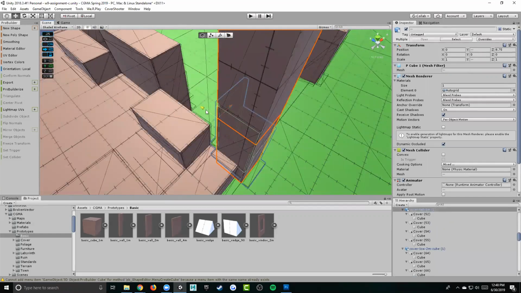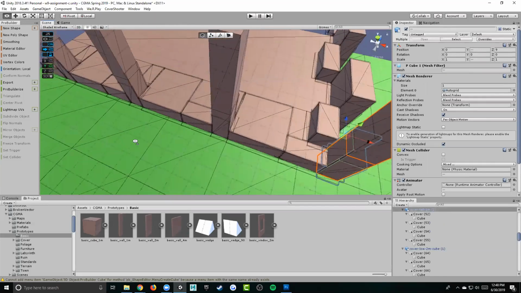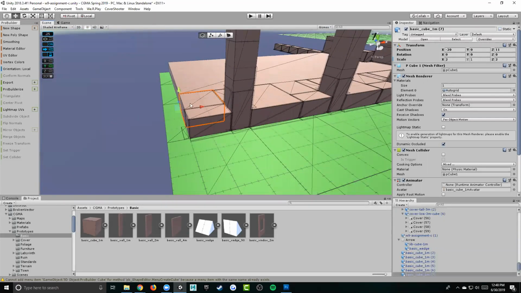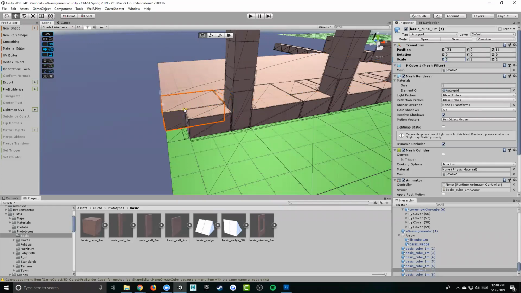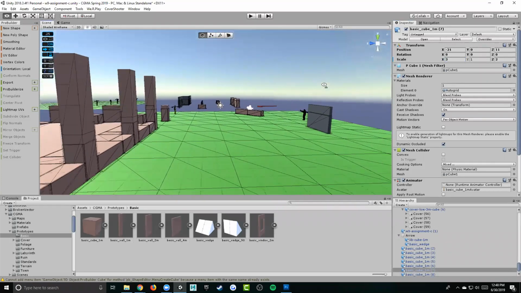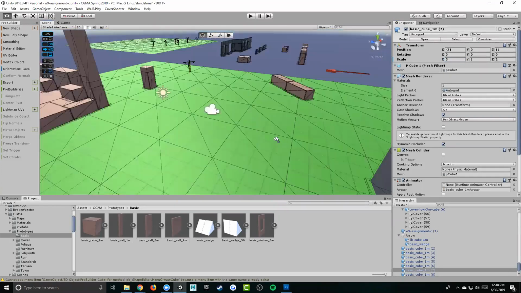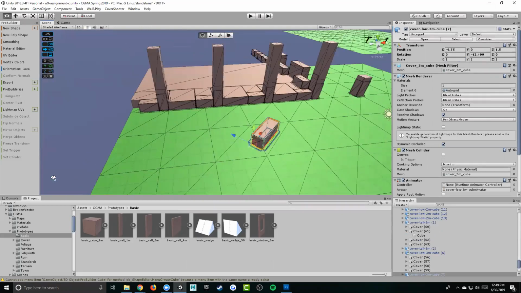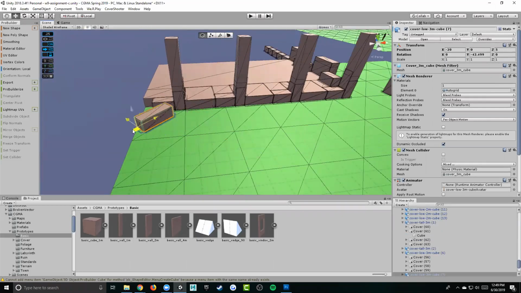Is that right? Okay. All right. Make that just 21. Make this 3. And we'll make this our final piece of cover over here.